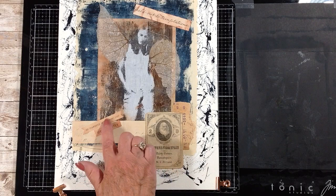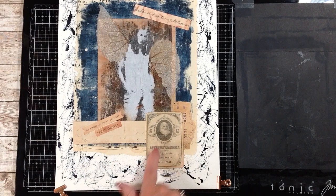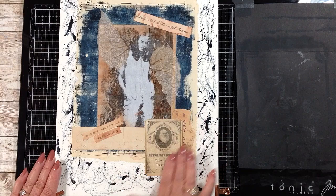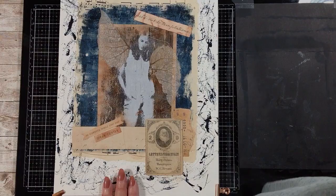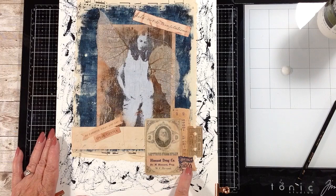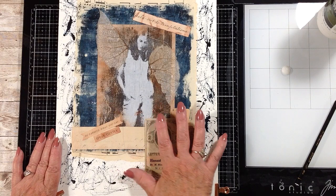Those pieces are going to go there. I'm going to go around some of these pieces with a Stabilo all pencil — I just feel like it needs something else. I was originally going to put these down lower but I like them better where they are. I'm going to look for something else because this little group needs at least three pieces. I found a little drug label from an old drugstore that I put here, along with a ticket, so I think that looks a little more filled out and better.